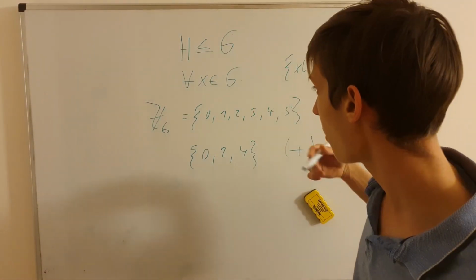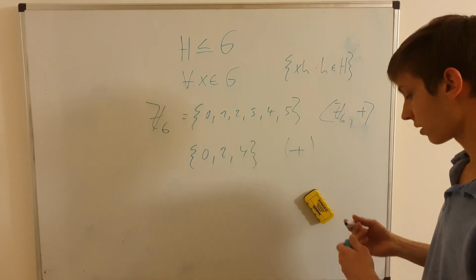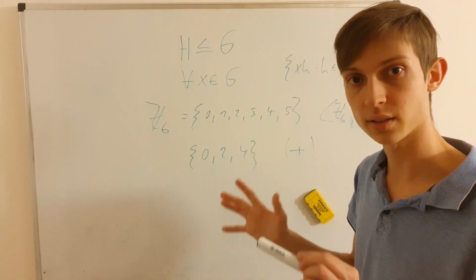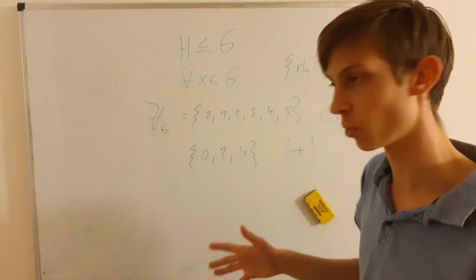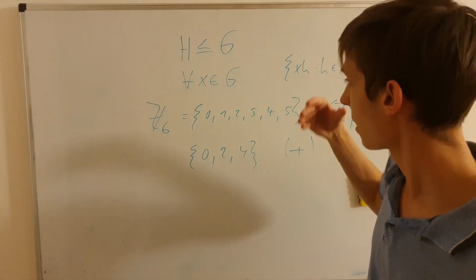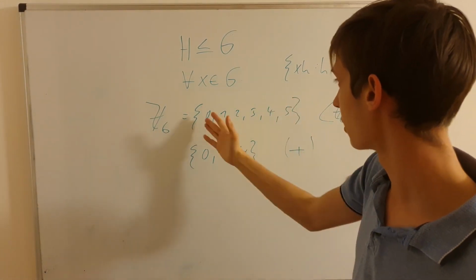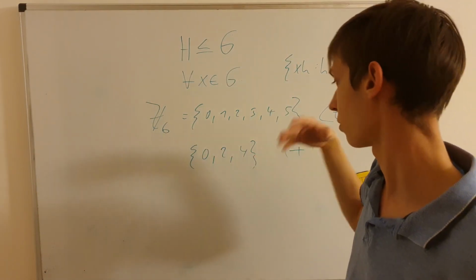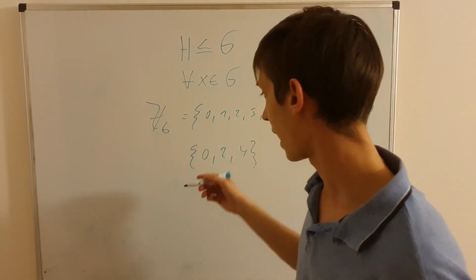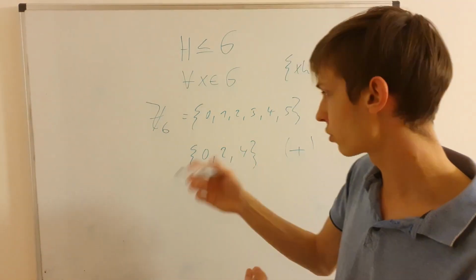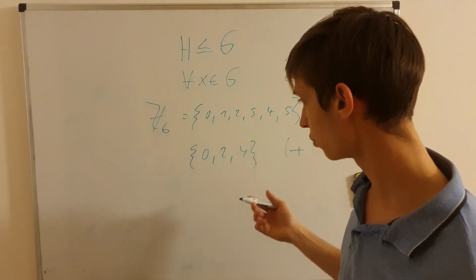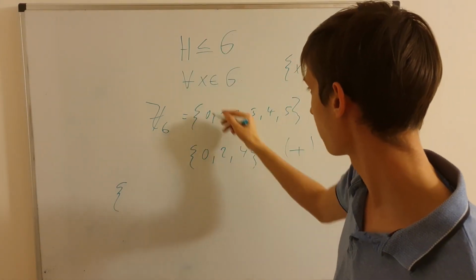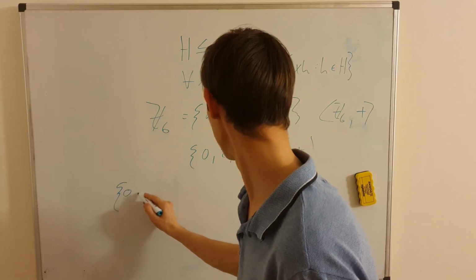So basically, how many different cosets will I get? We'll just list and see which ones are identical, which ones aren't, because there will be some that end up being identical. So the idea is to pick one element from the group G in general, which is not the subgroup, and then combine with each of the elements of the subgroup. I know there's addition, that's the defined operation, and it's also under modulo 6. So I'm taking 0 plus 0, 2 plus 0, and 4 plus 0. So this will be 0, 2, 4.